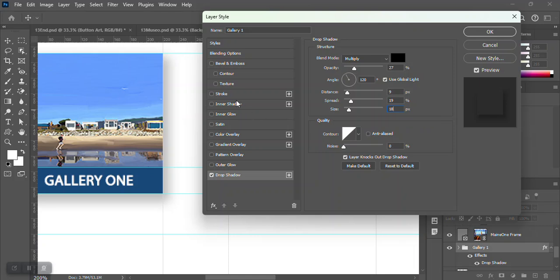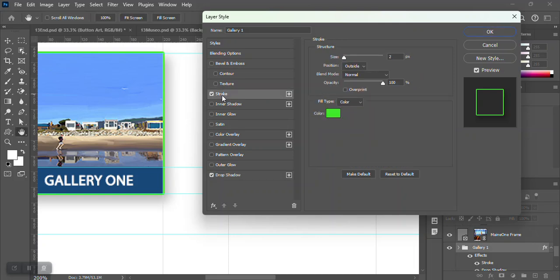Okay. And then I also want to add a stroke. So you've got to make sure that you turn on the stroke. Oh, we are not leaving that green. Once you turn it on, I'm going to go to the stroke. This one's going to be 1 pixel, so it's going to be very tiny. You really won't see it down here at the bottom, but you will see it towards the top. The position is going to be on the inside.